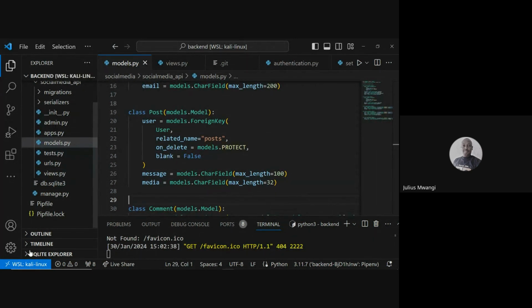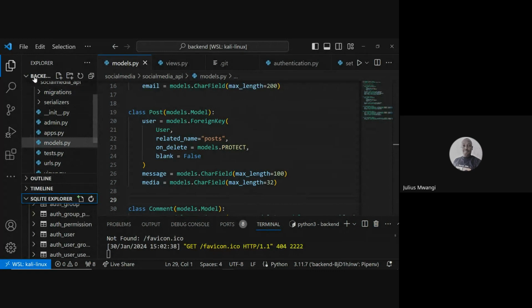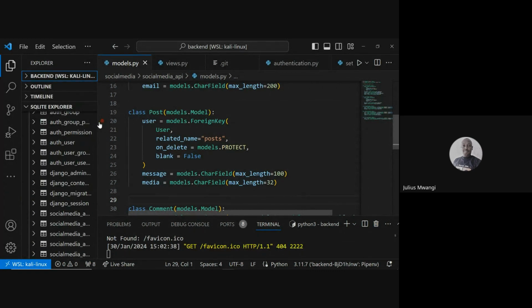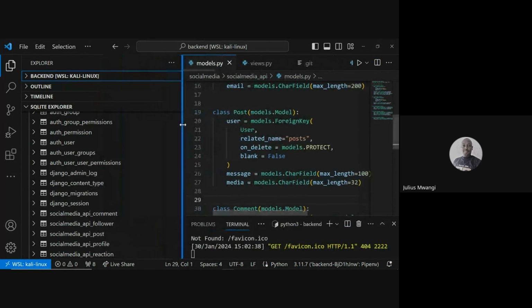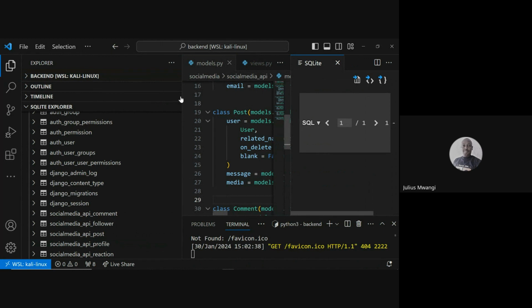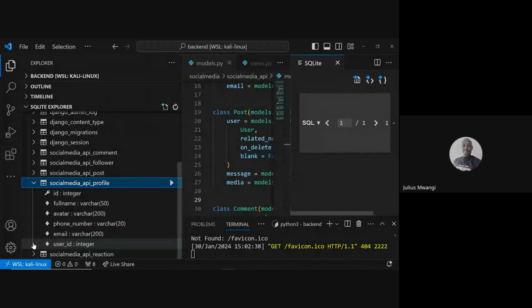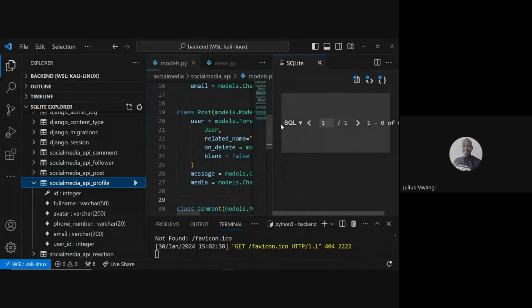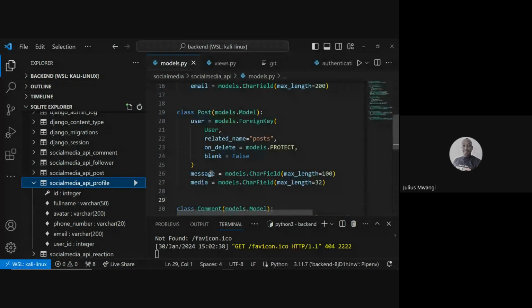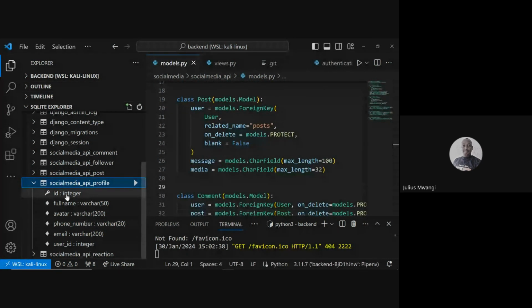Maybe I can expose that from the database here so that you can get an understanding. So if I come here and go to the table for the profile, for example, or maybe expand it like this, you'll be able to see that this particular class here, once you do this, it's going to be presented like so.